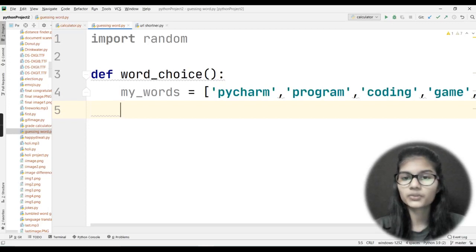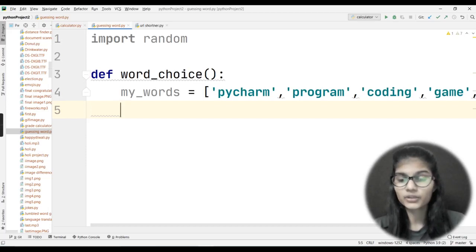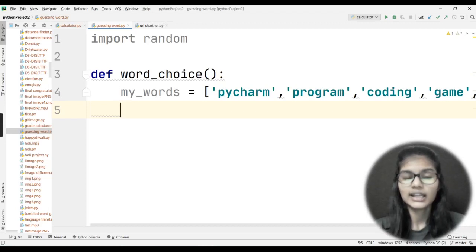So whatever words you enter in this, from those words only you will get some one random word which you have to choose out. Right, now how will you guess how many characters that particular word has? You would be able to see some asterisk signs. The number of alphabets in your word, that many stars you would see on the screen as an output, right?